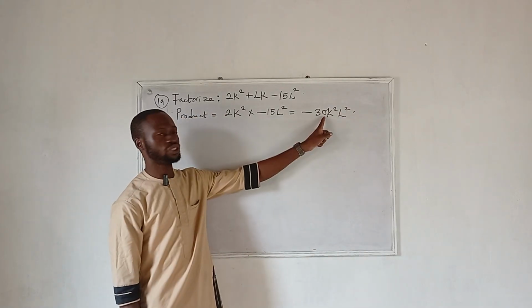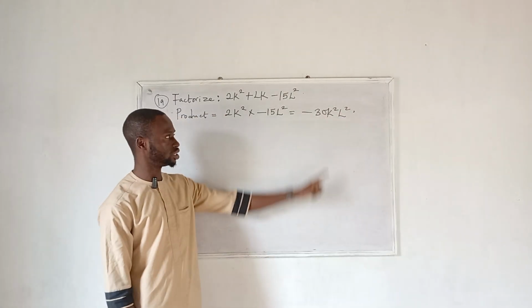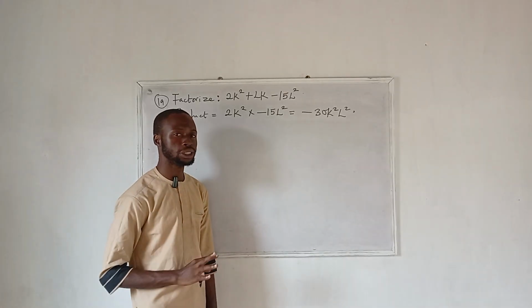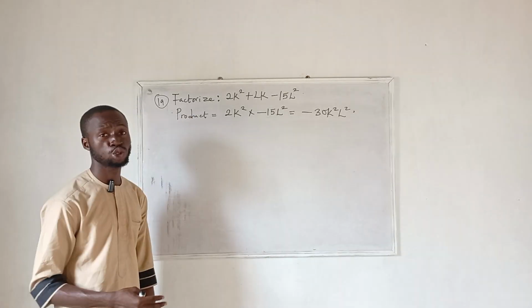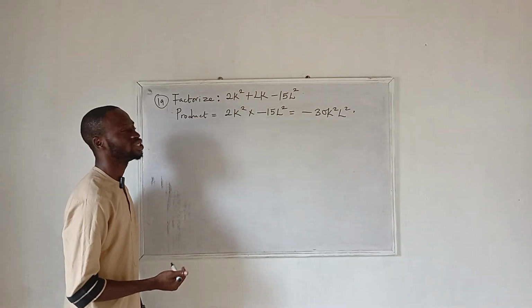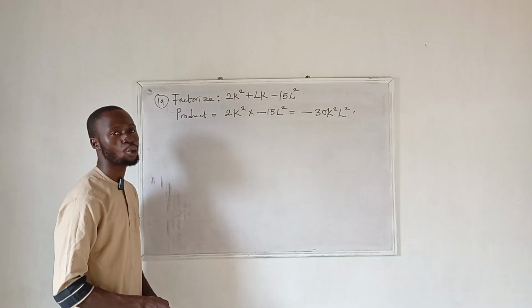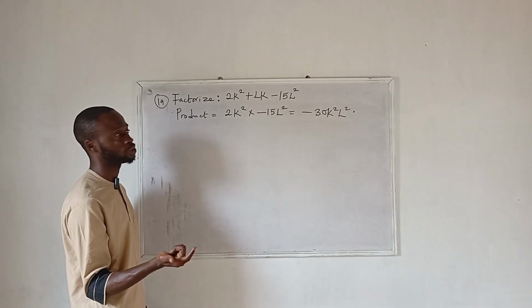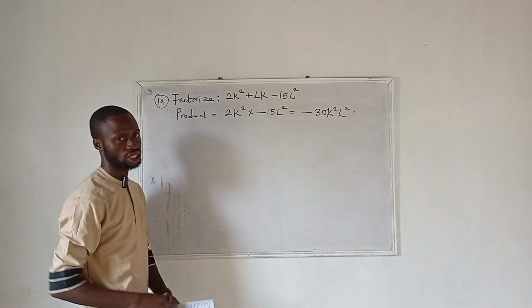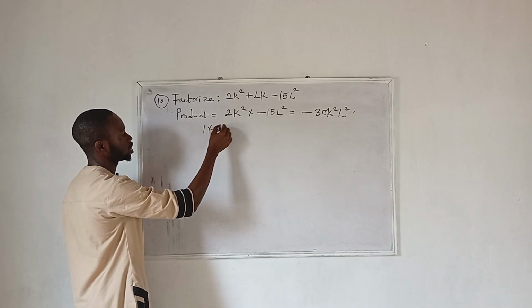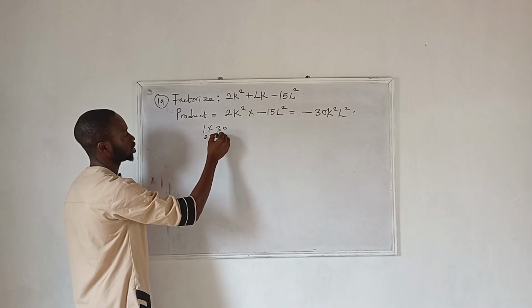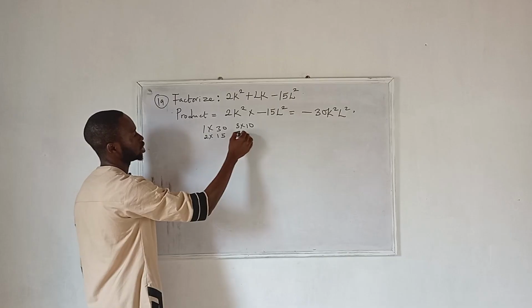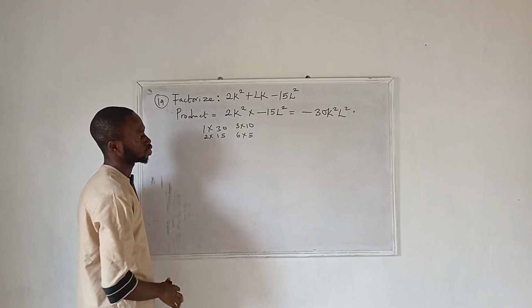Now, the coefficient here is minus 30, but we need the 30 first. So I look for two numbers that I can multiply together that will give me 30. I can start with 1, I can start with 2 times 15 and all of that. But the goal is that I'm looking for that specific one that I'll multiply together, and if I sum or subtract it, I will get the coefficient here. But let's try it. 1 times 30 is 30, 2 times 15 is 30, 3 times 10 is 30, 6 times 5 is 30. I believe that's all.